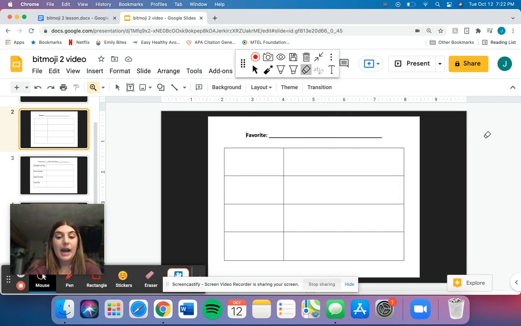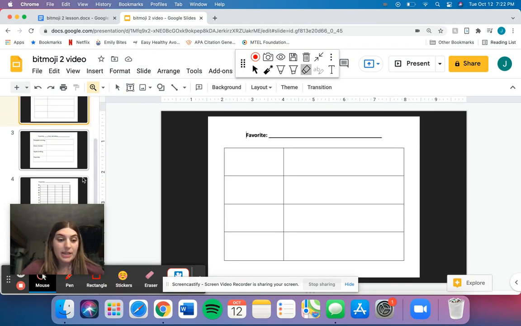And then once you do that, I'm going to give you a chance, maybe like 15 minutes, to walk around and get out of your seats and get data from each other. But we're going to try to keep the volume at a 2. Remember, it's not recess. We don't want to get too crazy with this, but it'll be fun getting to know what each other's favorites are. So that's what we're going to do today. And then tomorrow we'll be back and we'll start our graphs.